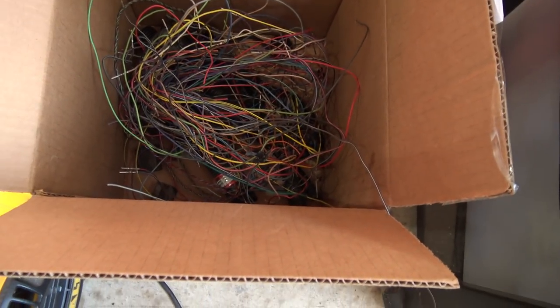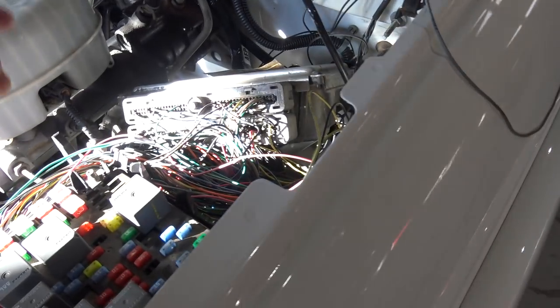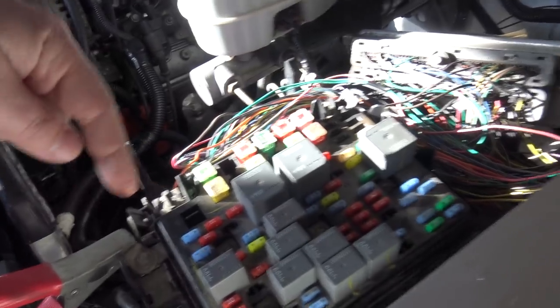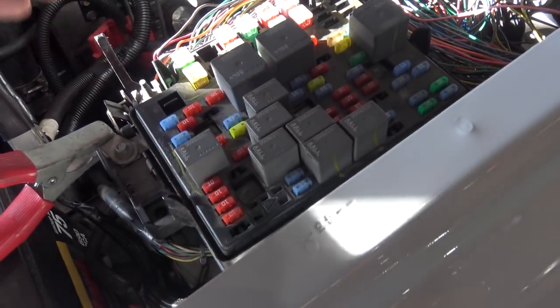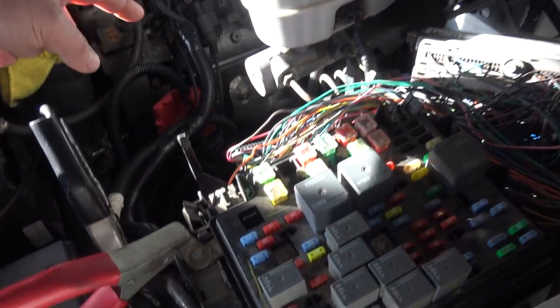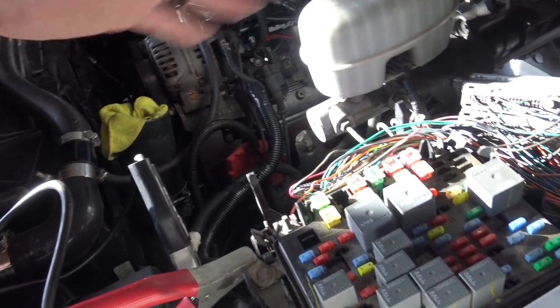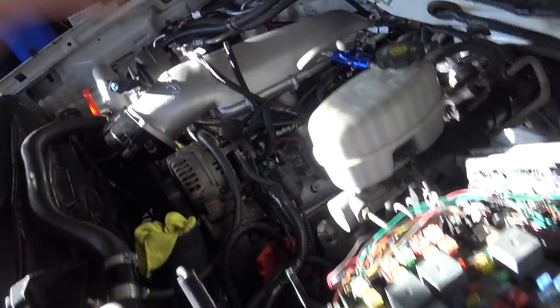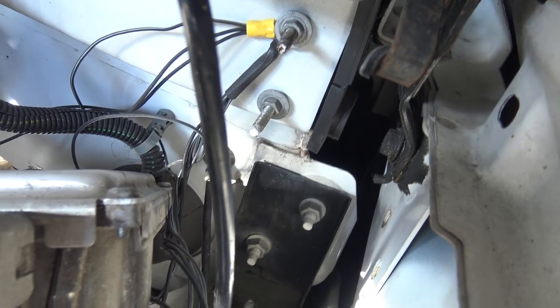I shortened and unpinned a lot from the stock harness. I kept the pins in case I need to re-add stuff. I depinned so much — the computer wouldn't turn on, the fuel pump relay wouldn't work, and the cluster wouldn't turn on. I was missing a whole bunch of grounds. I apparently pulled the grounds for the ECU — all of that functionality grounds onto the block. There's not really a grounding bus on this car, it's grounding to the block, and then there are skinny wires going into the chassis and one into the block. Most of the ECU is grounded in the engine bay harness, which I cut — which is fine, but that was just a funny realization.